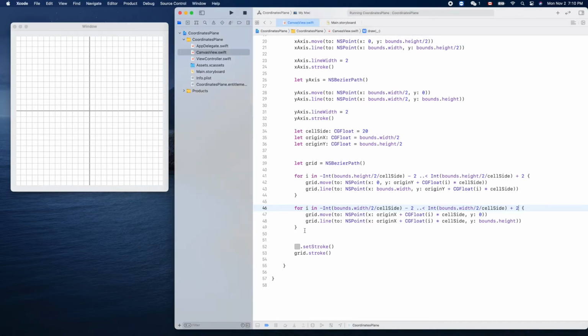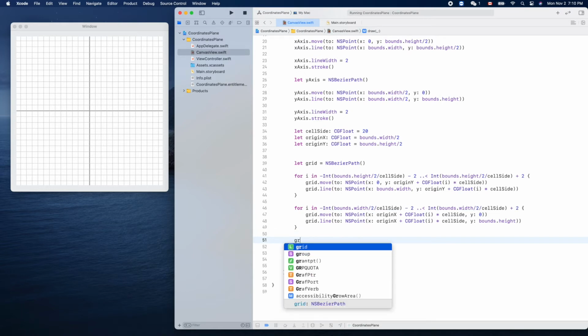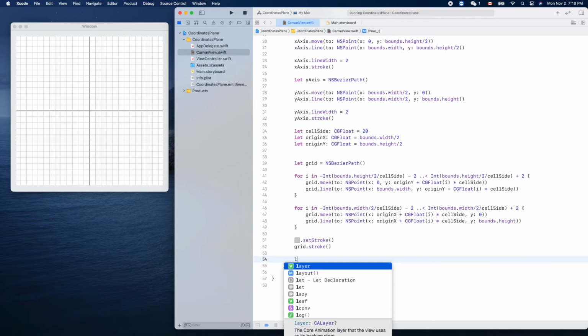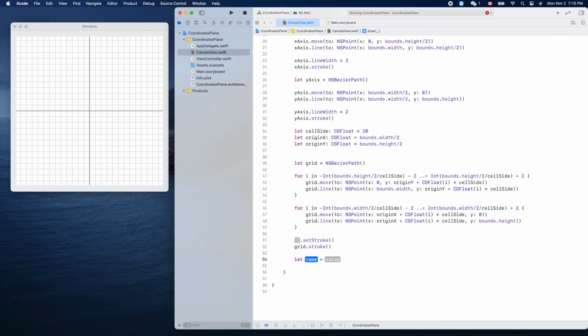So grid move to. Okay, so we can still use grid. Oh, no, we need to use another object of NSBezierPath. So arrows, NSBezierPath, like that.